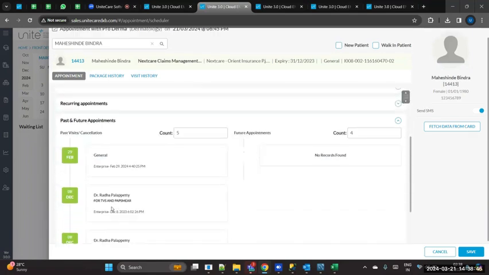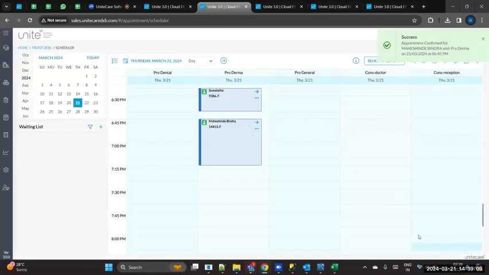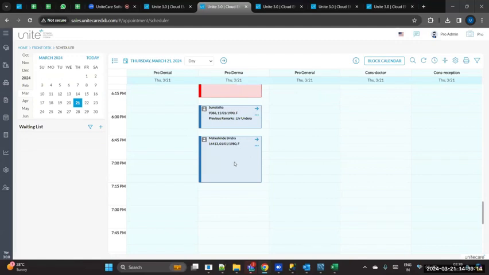So they can look at all of these, or generally what happens is they will search for a patient, pick up that patient, and then say, save this particular appointment. The appointment timings can be varied. We can default it to 15 minutes, or it can be changed to 30, 45, depending on whatever is a specialty. So the user would say, go ahead and save it, and the appointment would be confirmed. So this is the condition wherein the patient is calling and then booking an appointment.